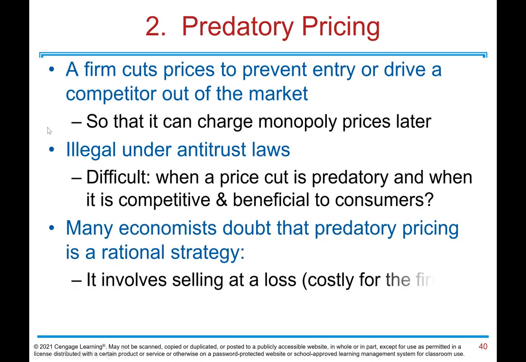Two, predatory pricing. A firm cuts prices to prevent entry or drive a competitor out of the market so that it can charge monopoly prices later. Illegal under antitrust laws. It is difficult to tell when a price cut is predatory and when it is competitive and beneficial to consumers. Many economists doubt that predatory pricing is a rational strategy. It involves selling at a loss, is costly for the firm, and it can backfire.